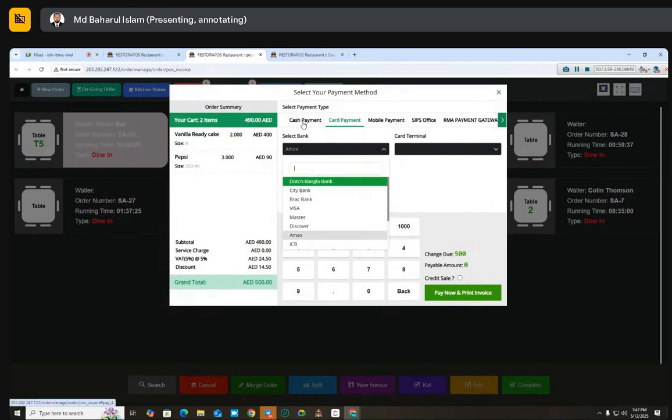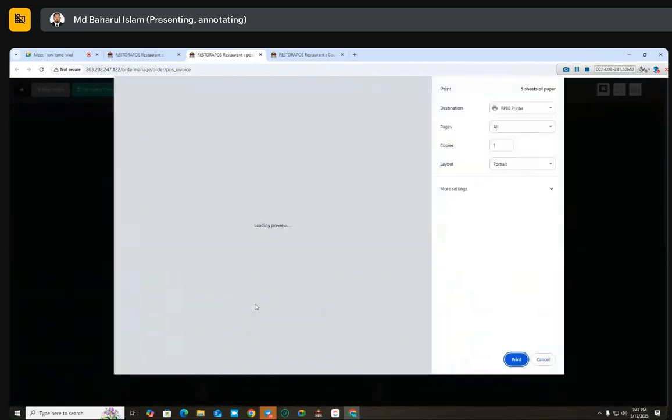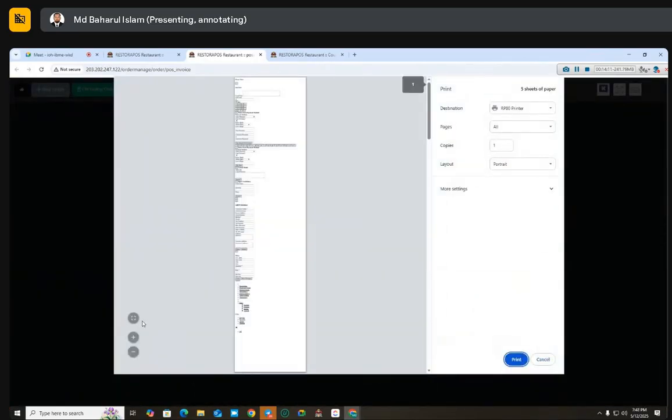System. Okay, and if you have cash, cash is always the default. If you use another method, you have to select it. So maybe the customer gives 1,000, I put in the 1,000 and keep the invoice. Basically this one is my paid invoice.